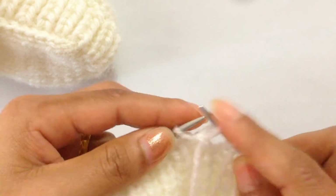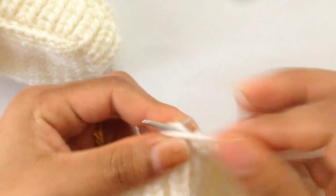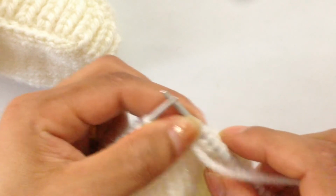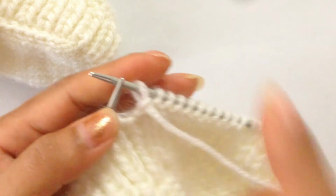And now we have 20 here, and now we're going to turn the work like this, and then we're going to slip 1, and we're going to purl 9. 1, 2, 3, 4, 5, 6, 7, 8, 9. Sorry, we will purl 10 stitches this time, 10, right? 2, 4, 6, 8, 10, 11, and we're going to turn the work and slip 1, and we're going to knit 9.